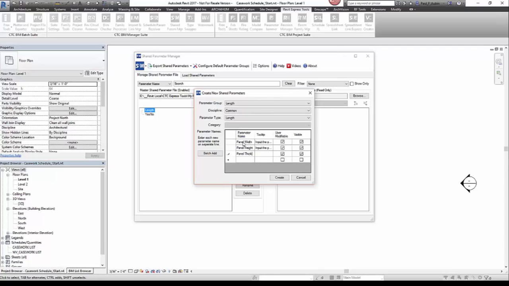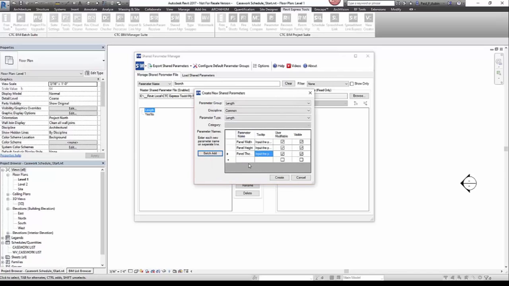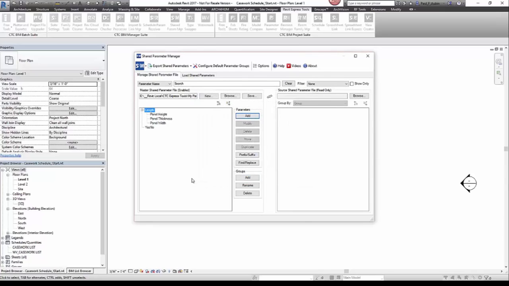So I'm just going to create a couple of these here, like so. There's also a batch add over here, so if you find it easier to work in this dialog, you can create several names, separate each one with a carriage return to put them on a separate line, and then they'll all appear right here. But I'll just start with these 3, and I'll click Create.